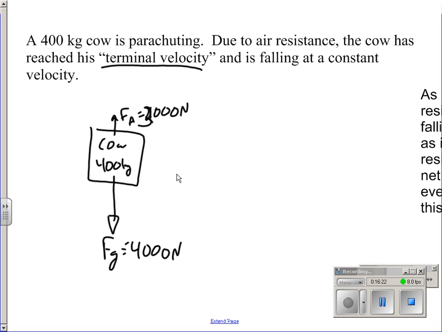Air resistance gets bigger and bigger until eventually the force of air resistance exactly equals the force of gravity. And at this point, the cow will stop accelerating. So now he has no acceleration, he has a net force of 0, and he's going to just fall at a constant velocity. Okay? Now, the terminal velocity for different objects is different. Like I said, it depends on the weight of the object, it depends on size and shape of the object. When you open up a parachute, what you're doing is you're making your terminal velocity lower because your air resistance gets bigger quicker because there's more surface area catching the air. So anyway, that's terminal velocity.